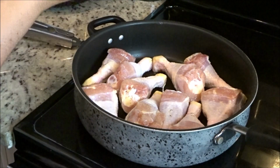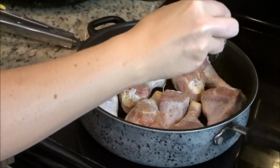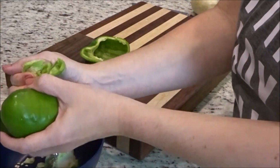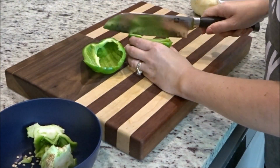I like to go ahead and salt and pepper the other side of the chicken legs as soon as I get them all in the pan. So now they're going to start sauteing, or browning up, for about 5 minutes. And while that is happening, I'm over here cutting up the onion and the bell pepper.